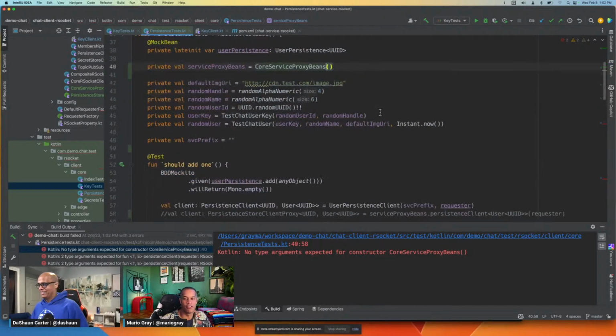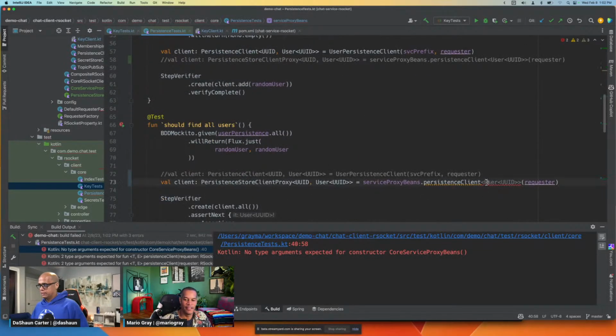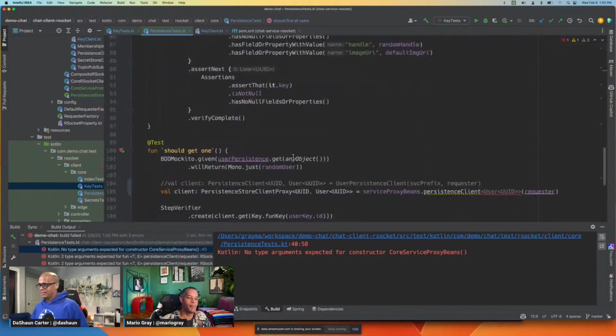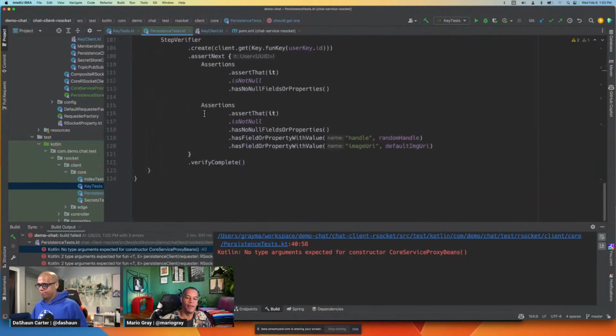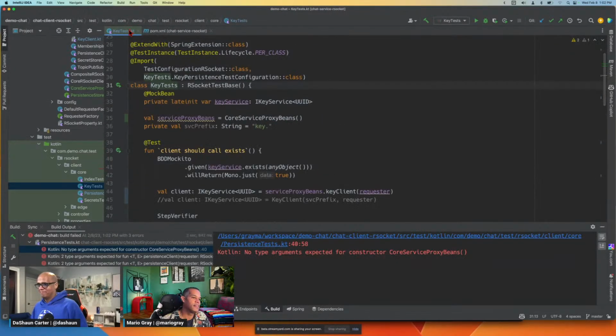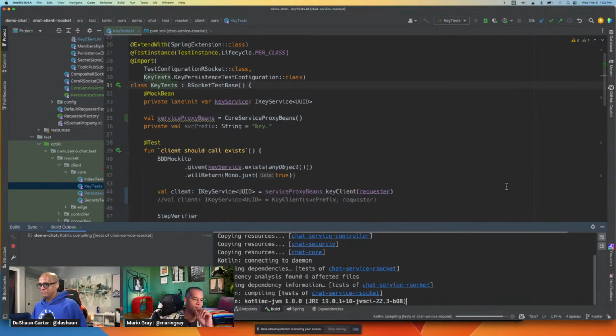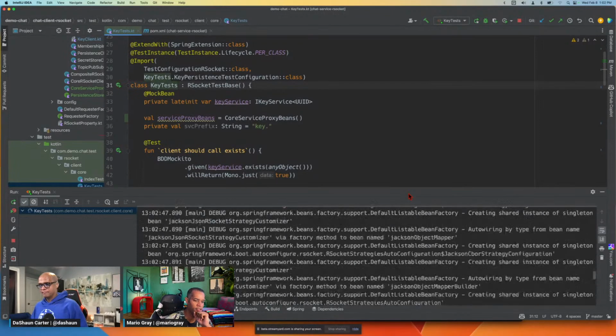And there's this too, core service. Okay, this is the user service tests. Is there anything else I need to worry about now? Are we good? Yeah. Oh, there's another one. Okay, so this is going to get a little bit more hairy because I made all these changes up front, and I'm going to delete refactoring that. I really want to just get back to my key client and ensure that it works with key tests, and find out. I think I'm missing something, so I'm going to hope that this turns green.